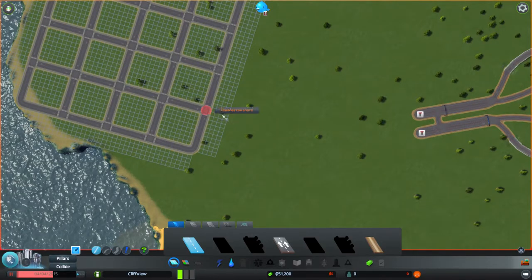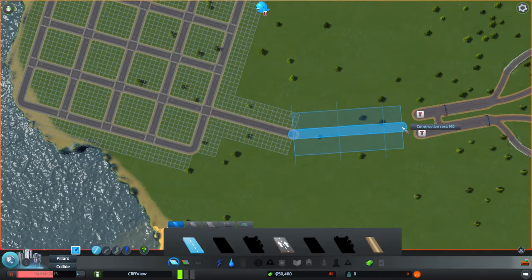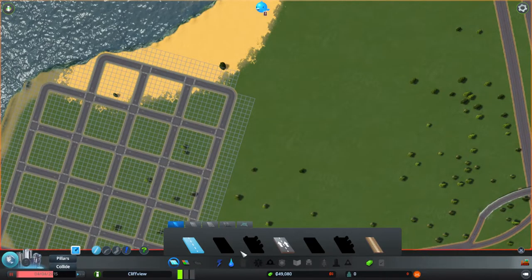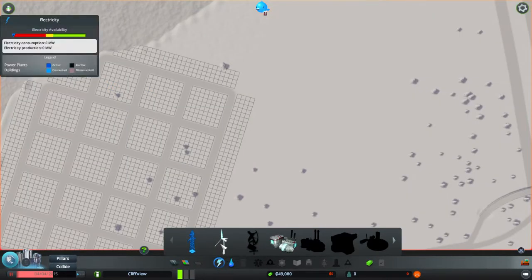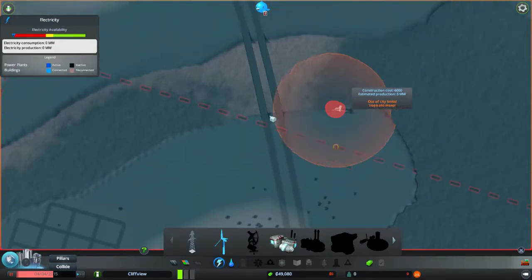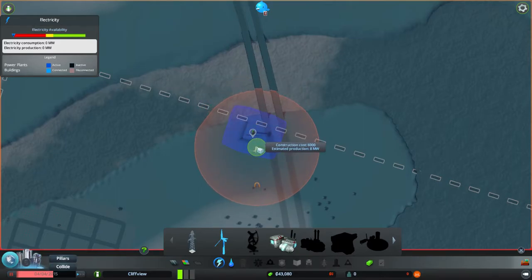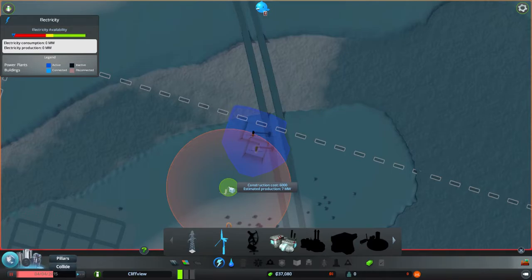Now, I need to bring a road out to here. I'll link that across. Okay, so now I've got a link in there. I will clearly need some power. Handily enough, we have some wind over here, so I'll build a couple of power stations here, windmills.